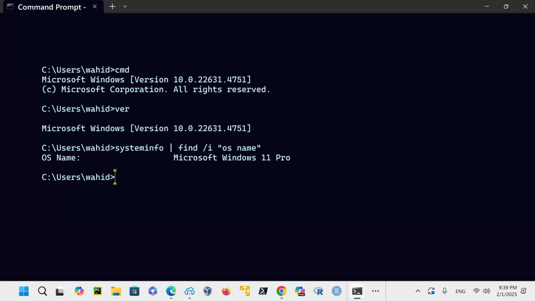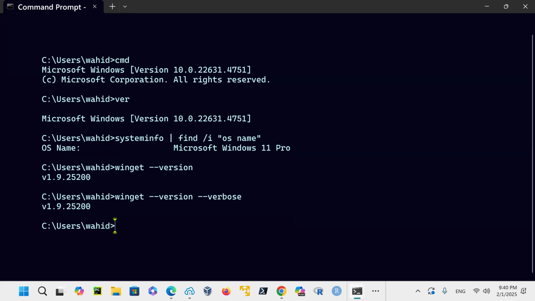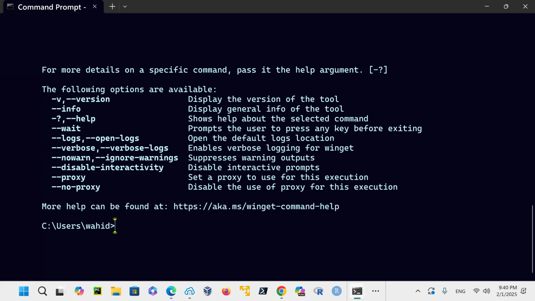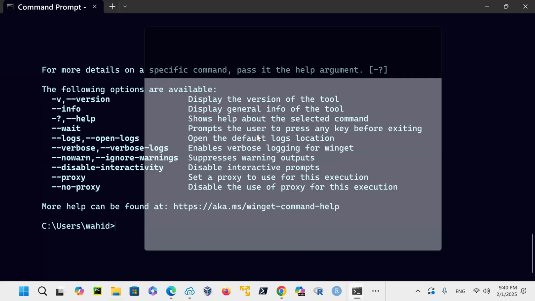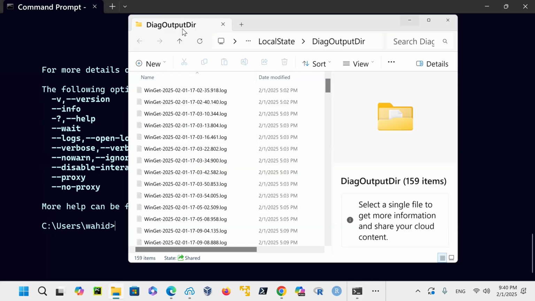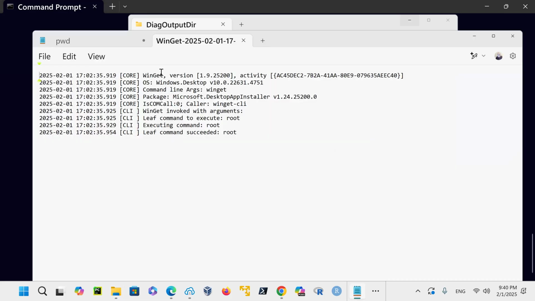And then at the same time, the architecture of WinGet, the dash version, it tells you that, and you could say dash verbose. It doesn't matter if you do the verbose because the version doesn't have any details. But if you try, for example, to get the logs, the command is logs, and then it opens the get logs of it. And by default, since today is the last one, you could just open this one and look at the logs of all the stuff that have been happening on WinGet.